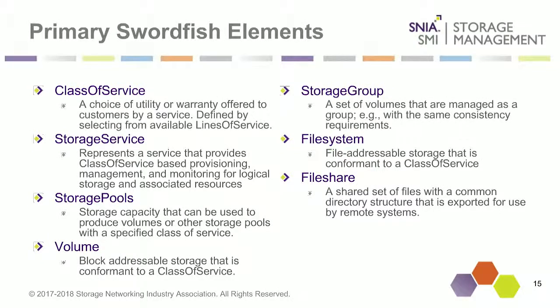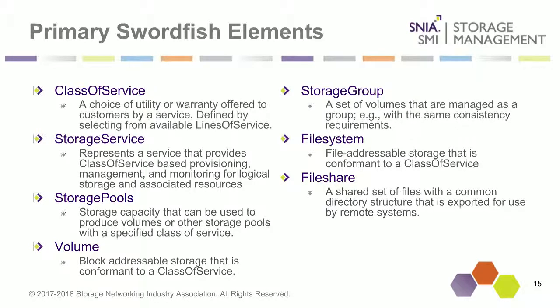So what are the elements? What are we maintaining in these elements when we're describing these systems? So what we have is, for instance, a class of service. And you can think of a class of service as being like, for instance, a bronze or a silver or a gold or platinum, or however you might describe it in terms of precious metals, or perhaps you've got a 1, 2, 3 or an ABC to define some kind of class of service. What is it you expect from this system in terms of its performance, in terms of its location, in terms of its reliability? So there's a number of things we can do to describe a class of service.